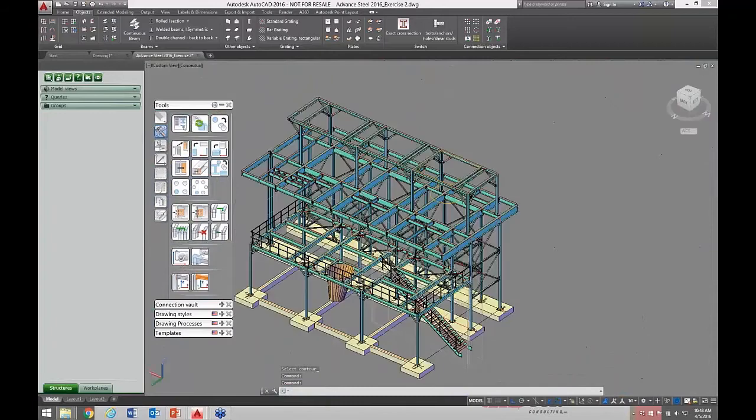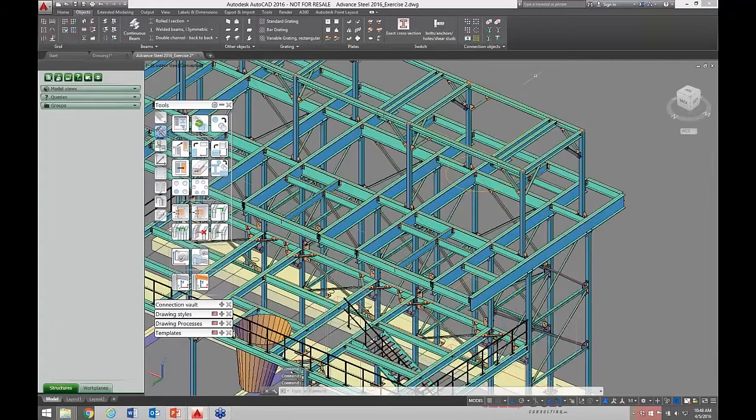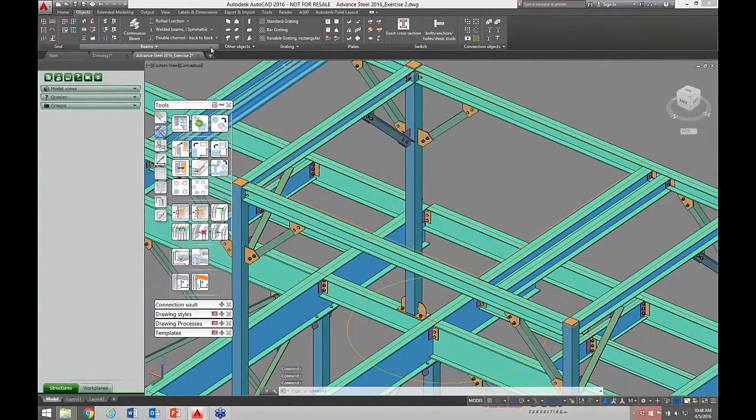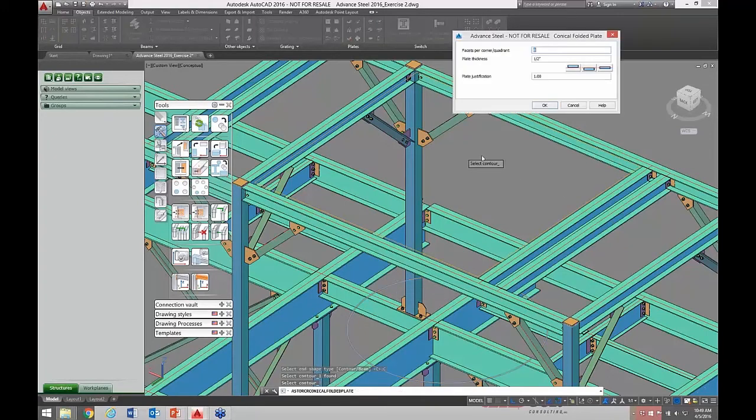Let's do one more, and this time we'll go from a rectangular to a circular transition. Same tool, still sees it as a curve. All right, so I'll pick the contour again. That polyline, another contour being the circular, and let's do a rectangular to a circular transition. I'll use the same settings.